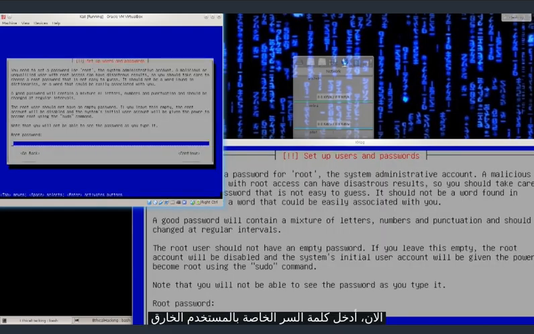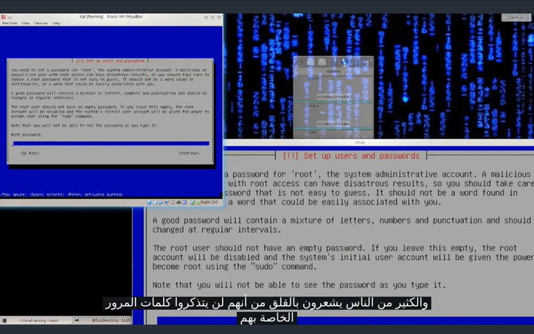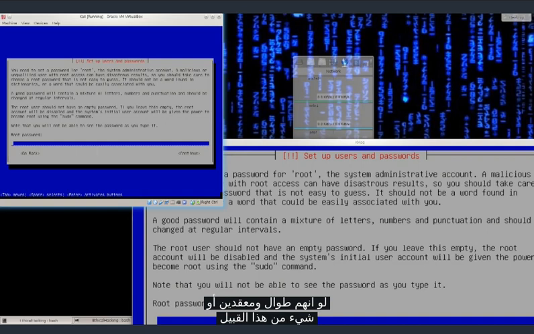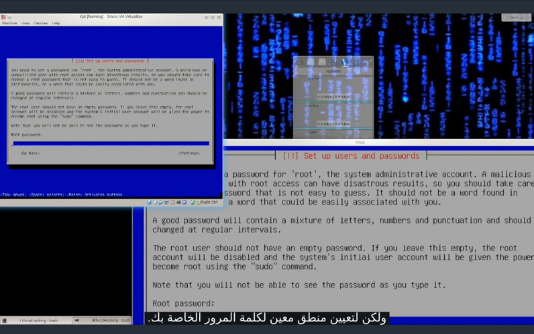Now, root password. I would suggest picking something ridiculously complex and complicated. A lot of people worry that they won't remember their passwords if they're long and complicated. But assign a certain logic to your password, something that reflects the way you think, and then the password can gain on length and you can still manage to remember it.